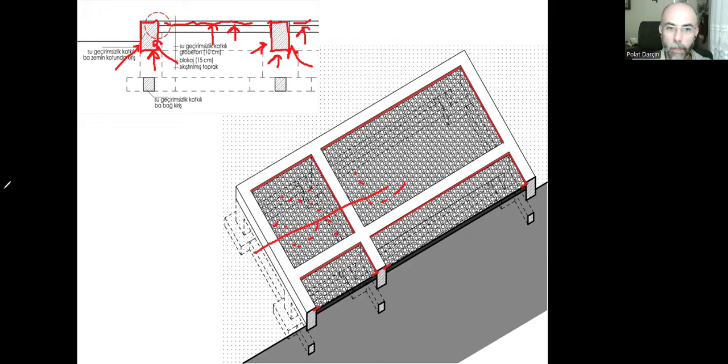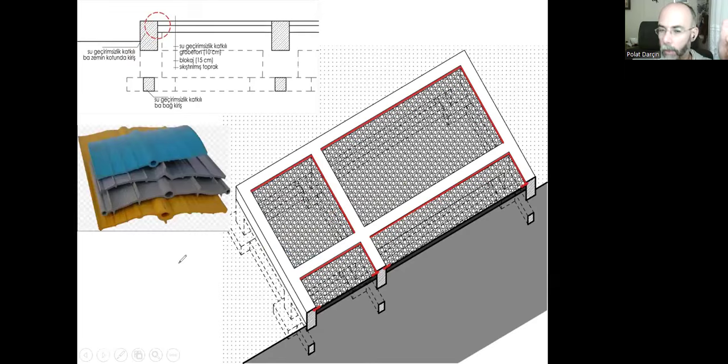But their combination, that joint between the slab on grade and reinforced concrete beams, that joint, that line, it's not waterproof. There can be gaps because these are different materials. They are created at different times. There can be gaps in between through these lines, through these joints. So we need to find a solution for that particular line.